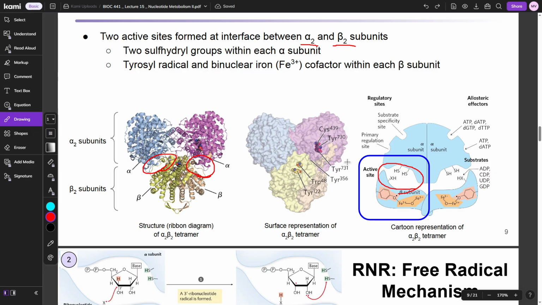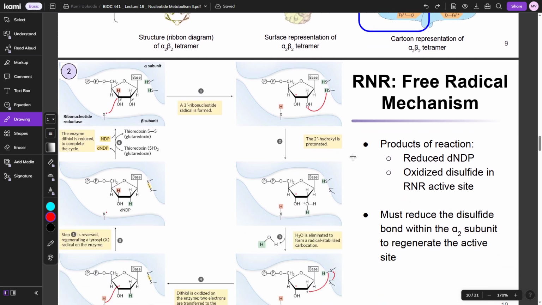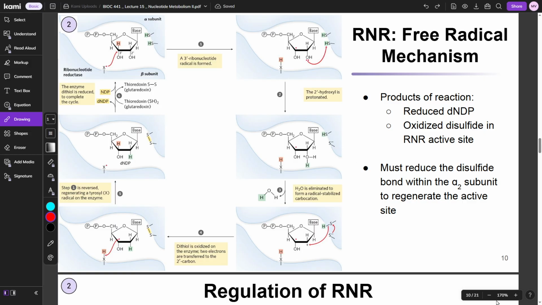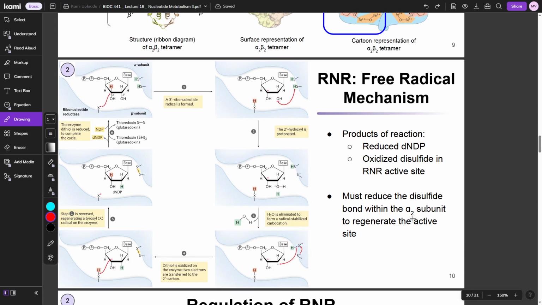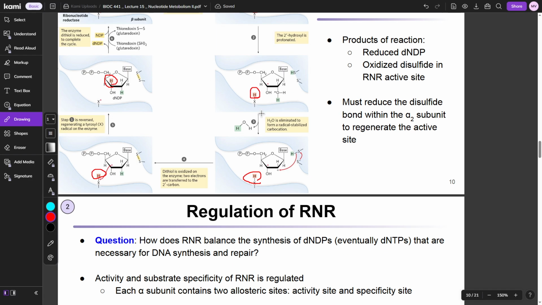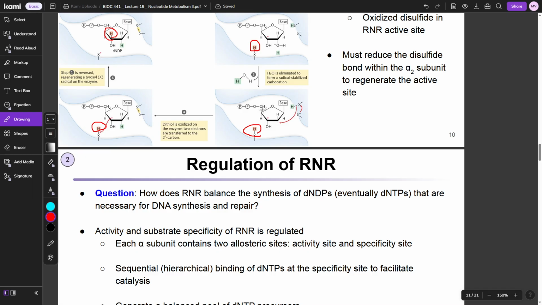So here's the mechanism for how this works. I'm not going to go over this, really. I don't think it's that important. I think the main thing to keep in mind is, if you look at this, just track this H along. You can see it's H, then the H is still here, the H is still here, and then all of a sudden it gets flipped up here. So I would say that's something you can keep in mind. They're not going to ask you individual steps, though. As far as I'm aware, I've never seen them do that, so I highly doubt it's going to happen. But you never know, I guess.